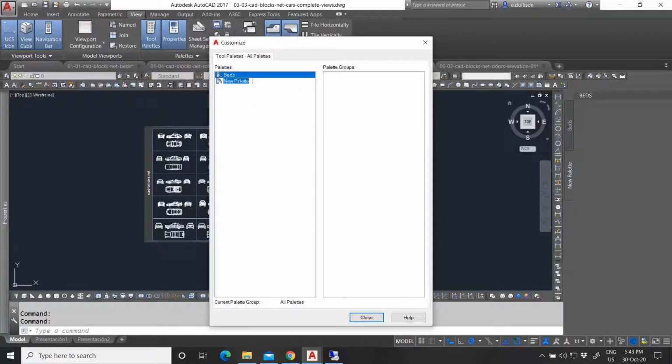So the next palette I want to make is cars. And I also want to make a palette for tables or diner set. Diner. No, actually I'm going to make one for furnitures. No, actually no, I'm going to do diners. And then I'm going to do doors.